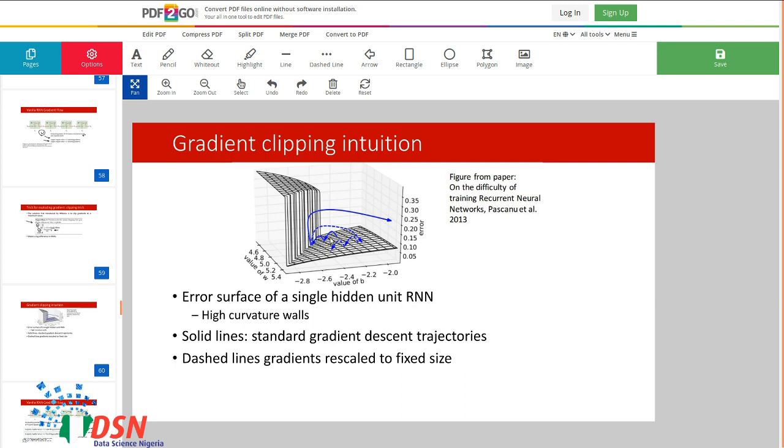So in that case, let's say it is a gradient clipping intuition. When we don't clip the gradients, we may have this kind of going backward when we are in here. But when we have the clipping gradient, as you could see, the backward step is really less than this normal step, so we could again reach the minimum.